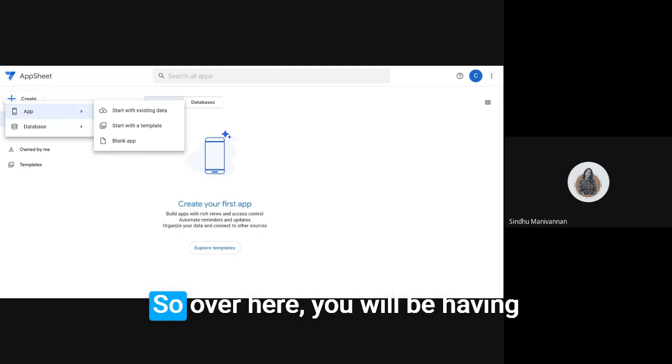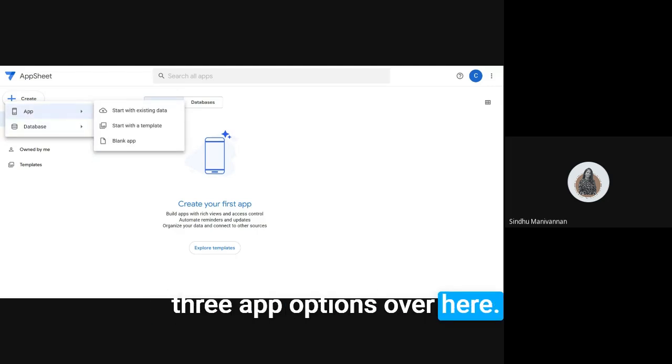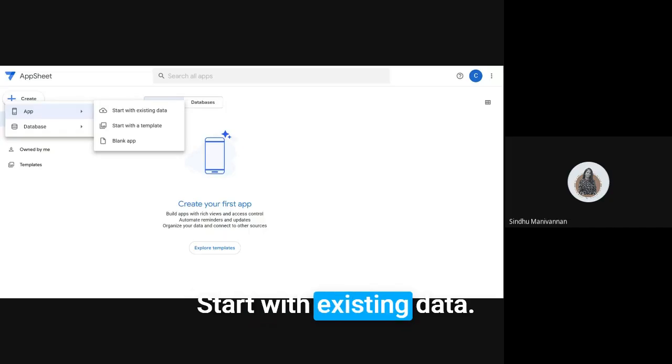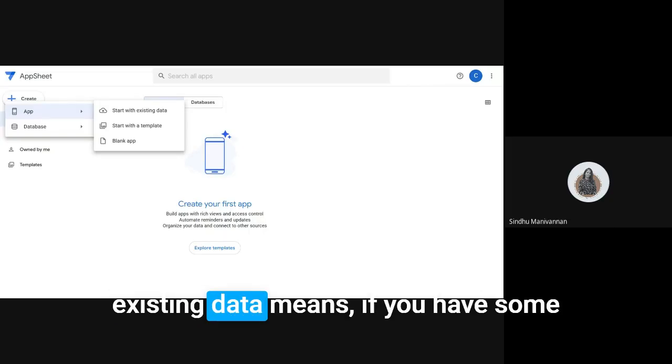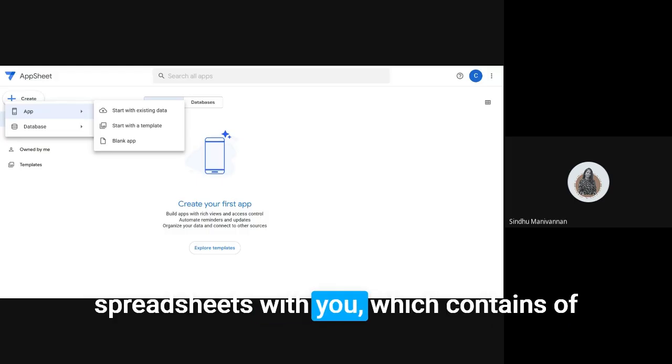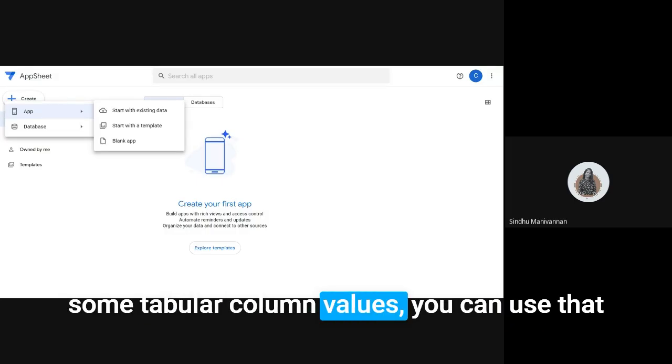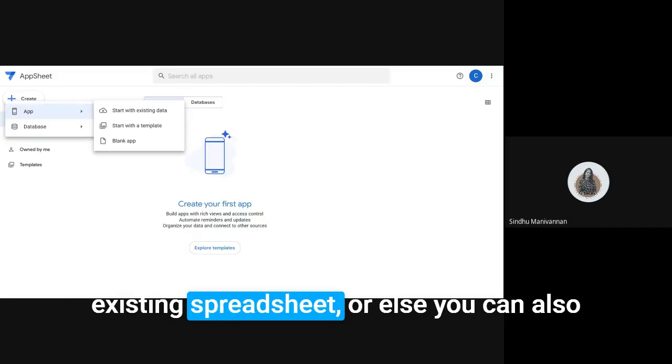Over here, you will have three options. Start with existing data, which means if you have a spreadsheet containing tabular column values, you can use that existing spreadsheet.